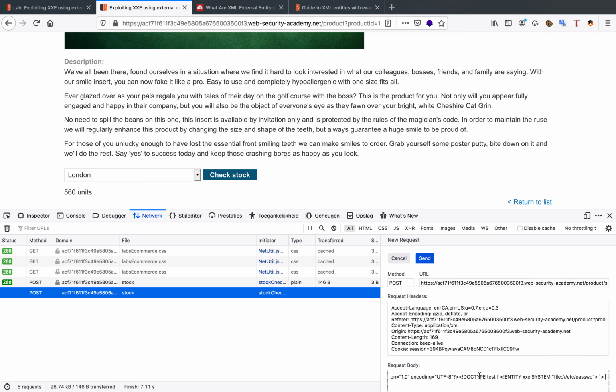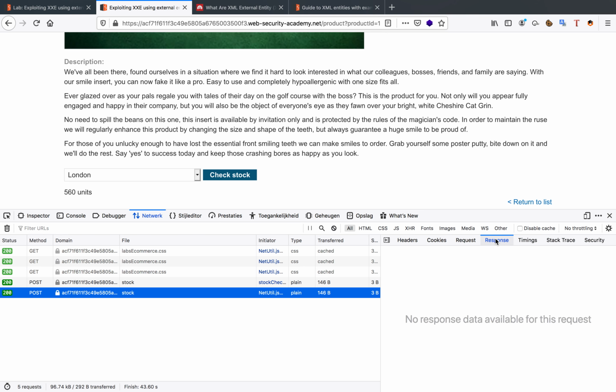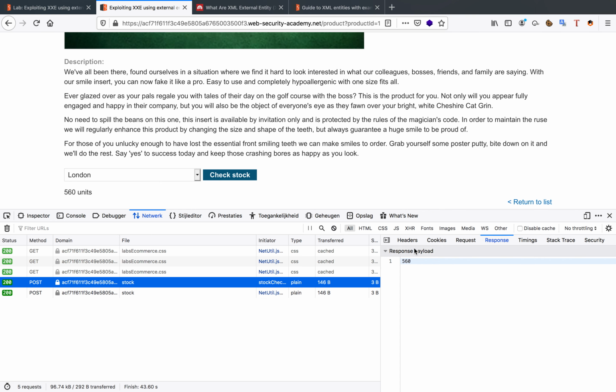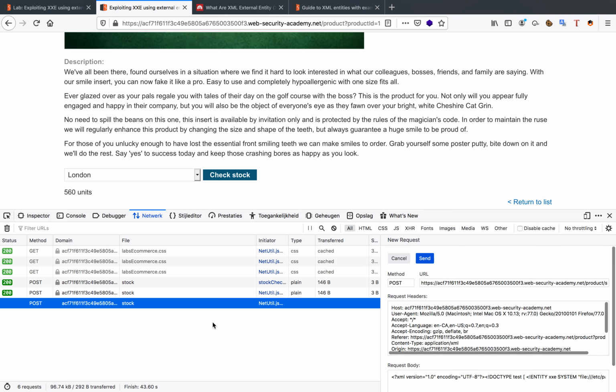Now when we send this, you're going to see that nothing is going to happen. We're just going to return the response like we're used to, and nothing strange is happening because it's the same response. But what we need to do is we've created this entity now, but we haven't called it yet. So when we create this entity, we need to call it as well.